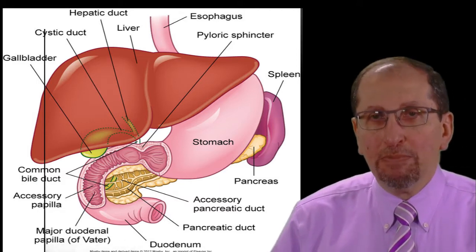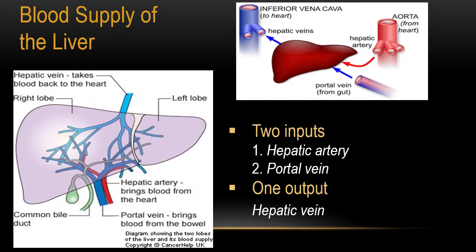And it is very important to understand the blood supply of the liver. The liver, as any organ in the body, receives oxygenated blood via the hepatic artery. But two-thirds of the blood supply of the liver comes through the big portal vein. And what does this portal vein carry, oxygenated or deoxygenated blood? It carries deoxygenated blood. Why does the liver need deoxygenated blood? Well, this is the blood that needs to pass by the liver to be purified. This is the blood that comes to the liver from your GI tract.